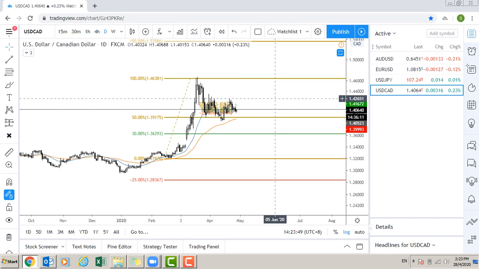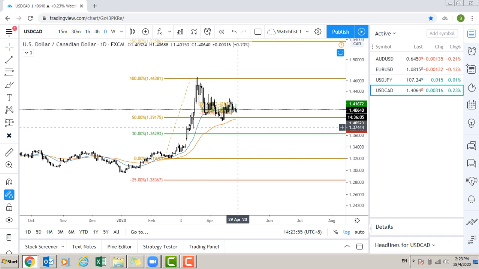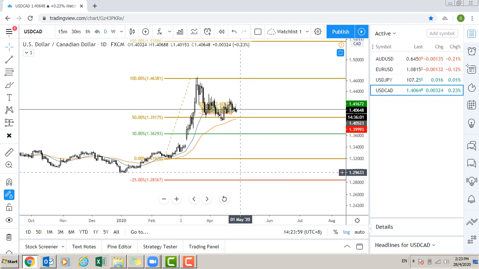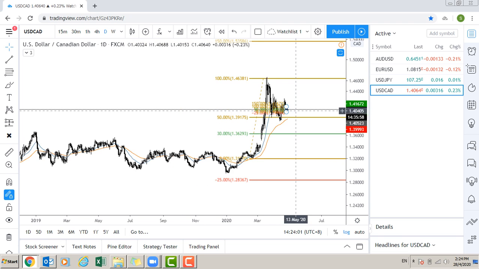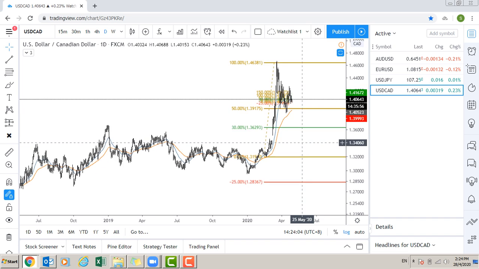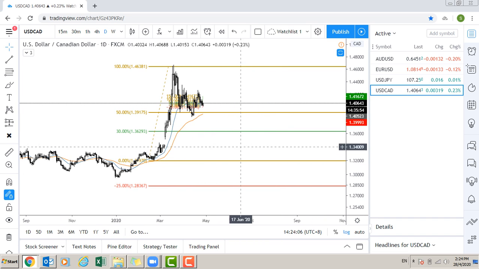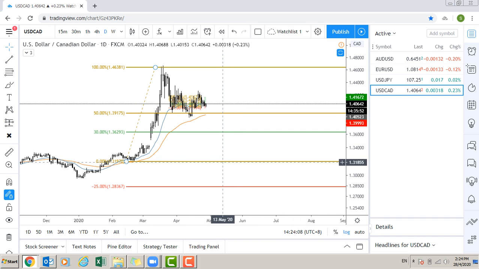But if we look at the bigger picture, this will be the most significant support level. If the price eventually moves to this level and breaks out lower, then I would say the trend might be on the downside or reverse. Before that, I will just focus on one direction, which is to buy, and wait for the buy setup.